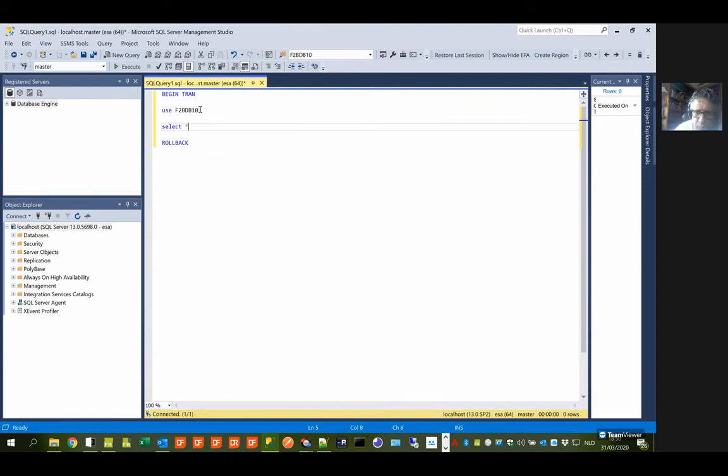For instance, select the AI10, which is the SSCC, from the palette header, the cool store palette header, where material number is equal to a particular material, for instance, 107.